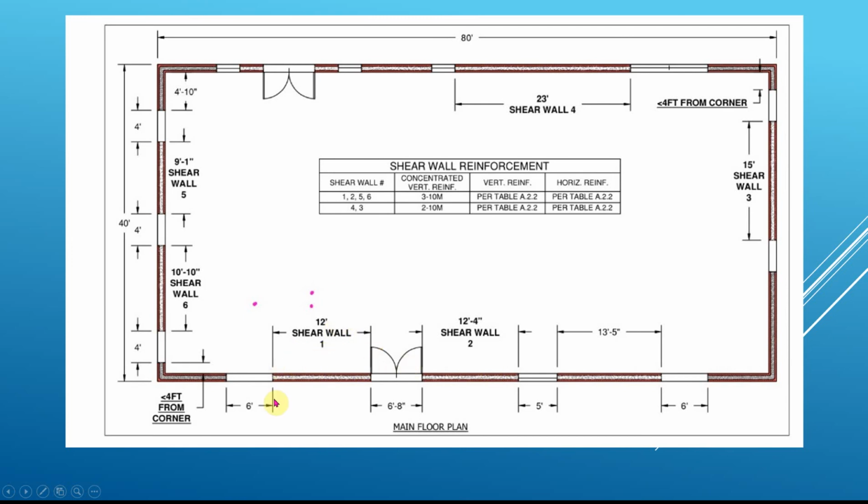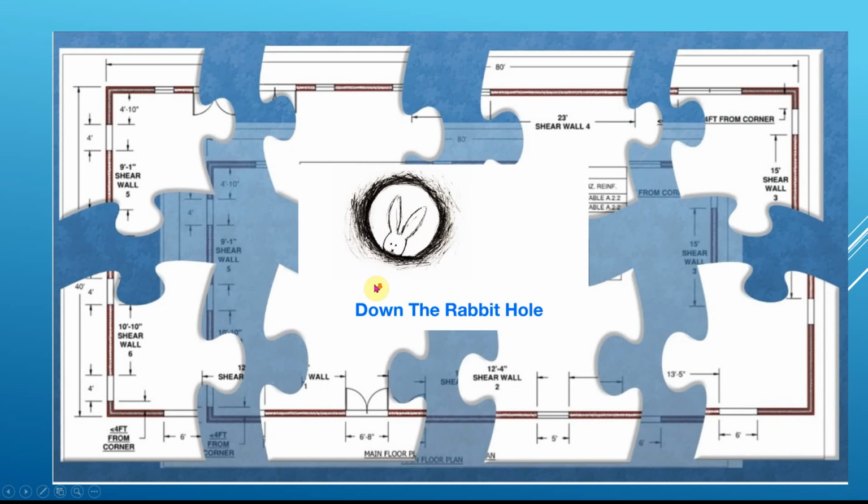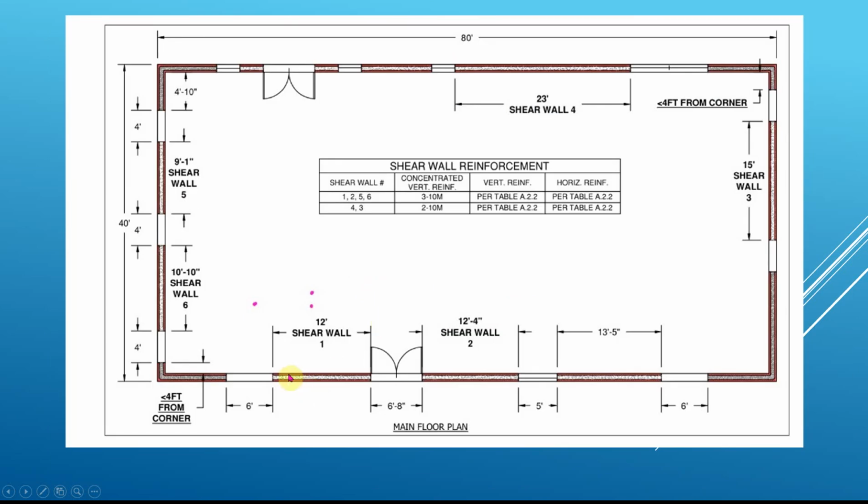I may end up going back up into that table and finding out that I don't have the room in there. So if we go up to that table way back up here, I'll just show you right there. I could have had two 4-foot pieces. So if I go back down to here, watch, I could have had two 4-foot pieces in here. So again, you're not stuck with that.